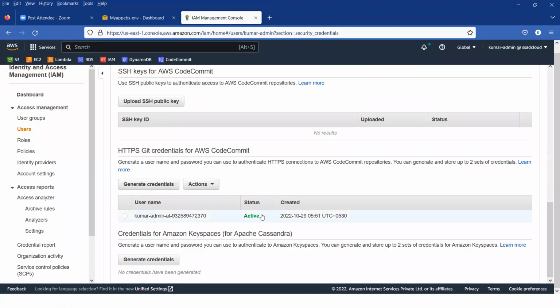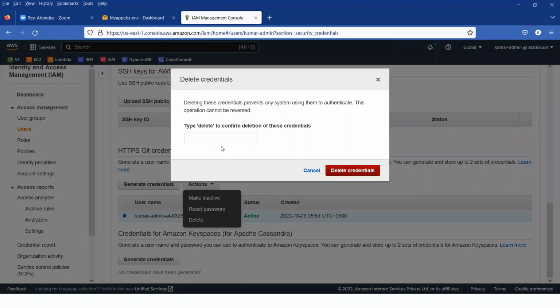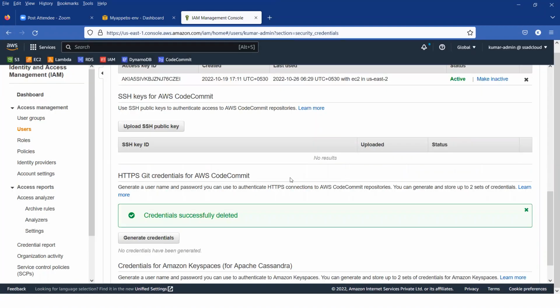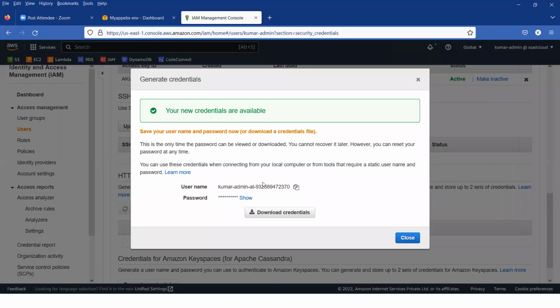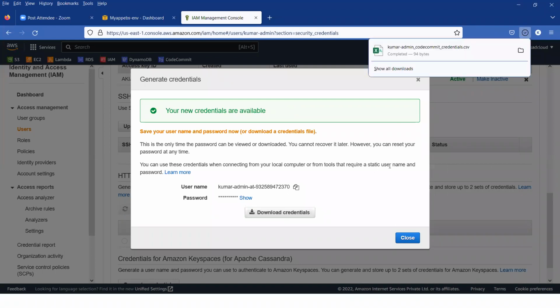The Git credentials. So I have these credentials. I'll remove them and generate a new set of credentials. Generate the credentials, and you'll find them here. Download the credentials which are required.